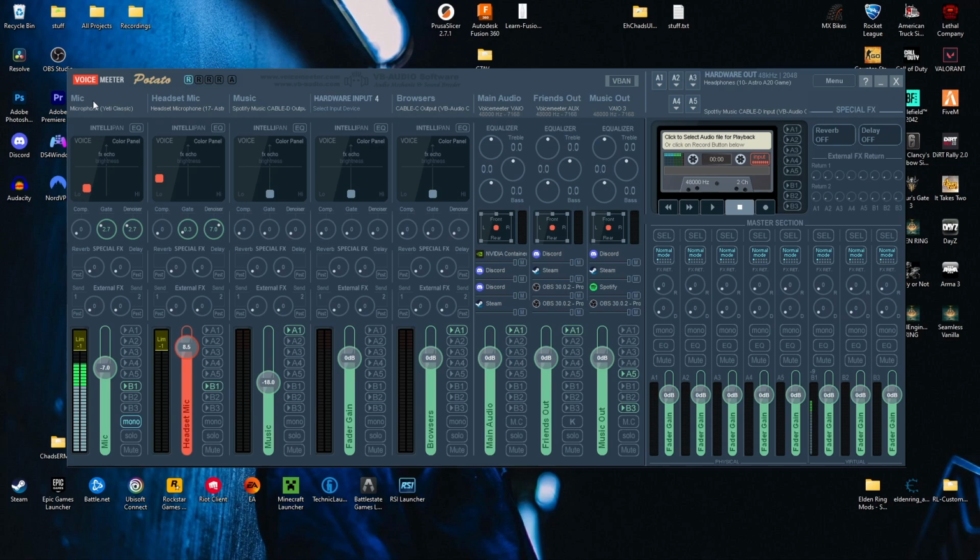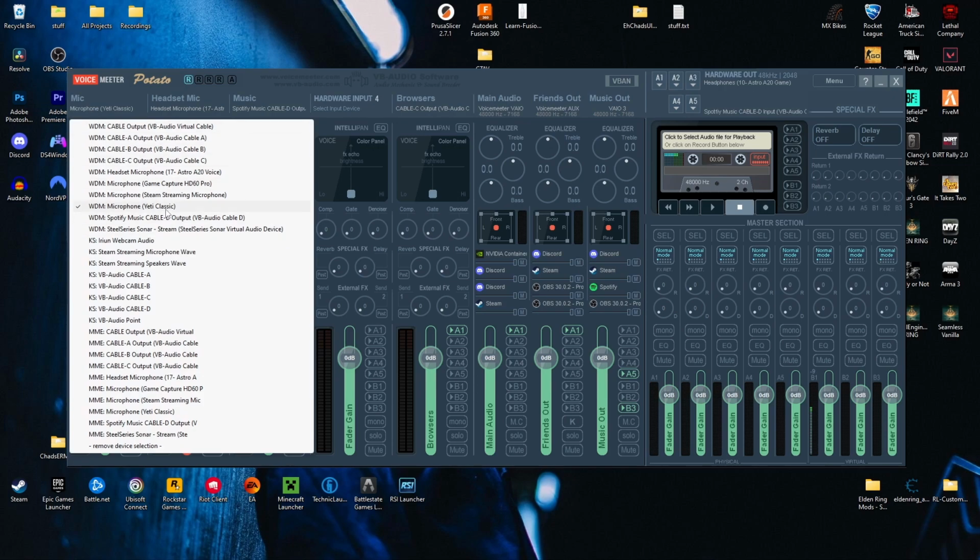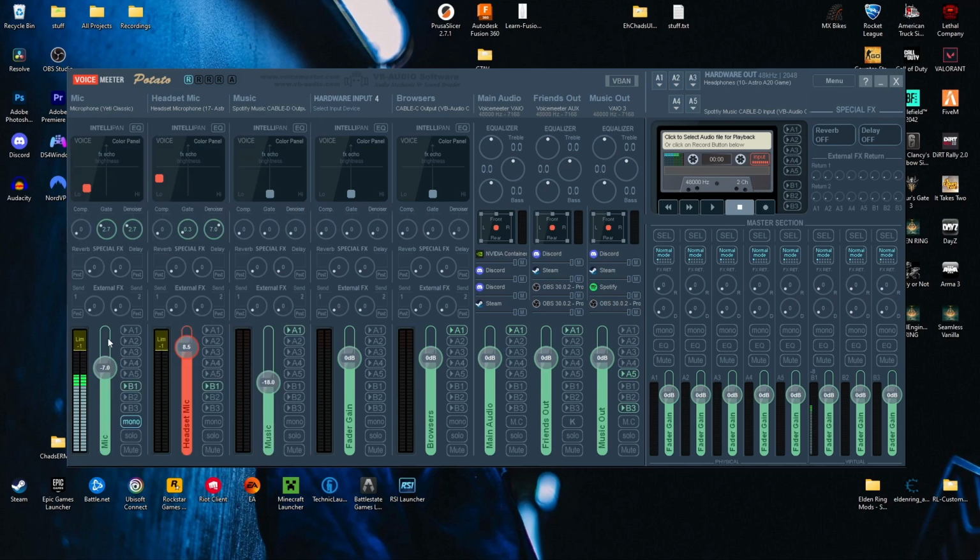This is going to be named Hardware Input 1, Hardware Input 2, Hardware Input 3, 4, 5, right? So you have 5 hardware inputs. Now these you can set to whatever you want. If you right click, you can name them. So I named this one microphone. I suggest putting your microphone inside of hardware input 1. So you just click it once and find your microphone. So this would be your headset or your microphone. Mine is the Blue Yeti, so I selected Blue Yeti. And this is where you can fine tune it. I have some custom settings. I won't be going into that.